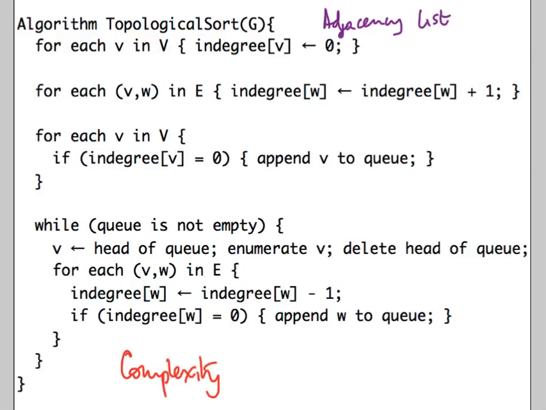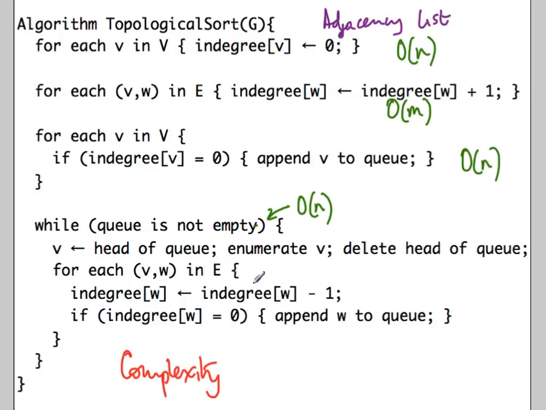On the other hand, if we use an adjacency list representation, this first initialization of all the in degrees to 0 is still O(n). Now when we scan through all the lists, we will examine each edge exactly once. So this process of updating the in degrees will take O(m) time. Now we go back and we identify the source vertices. So this again takes O(n) time. And now the outer loop here is going to be O(n) again, because we have to process every vertex once in the queue.